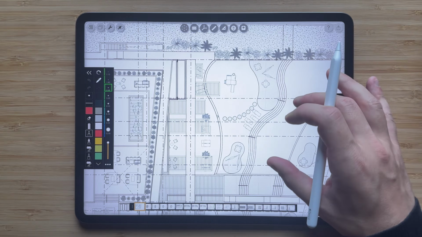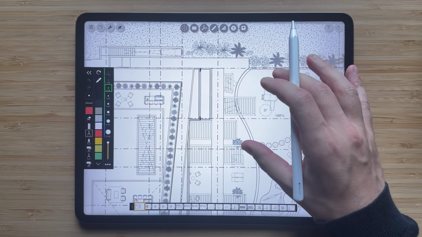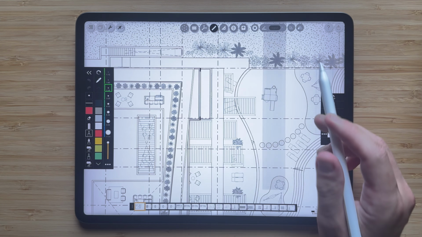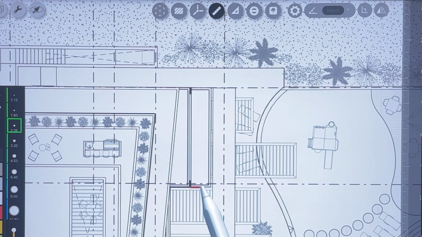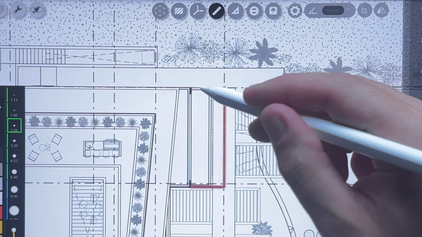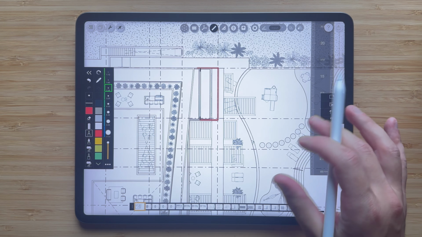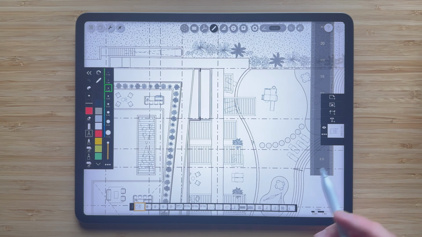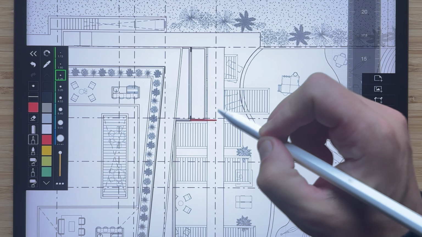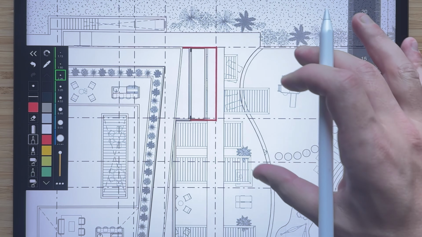Now I have all of my design tools right here at hand. My rulers, triangles, all my scale tools, and more. And what I'm going to do here is zoom into this area, and I'm going to extend this part of the design a bit. Now you'll see as I'm drawing, my lines aren't quite coming in as crisp as my background. The reason for that is that I didn't add a smaller layer to the area that I'm drawing after zooming in really far into the PDF. So I'll undo my lines, and then I will add a new smaller layer to get better resolution. And when I draw my lines now, you can see how crisp and beautiful they come in.